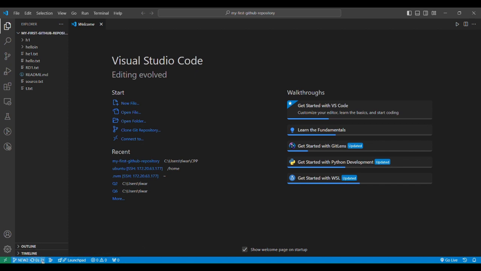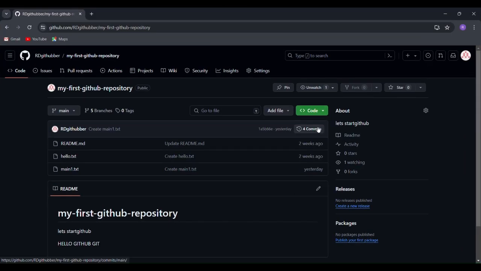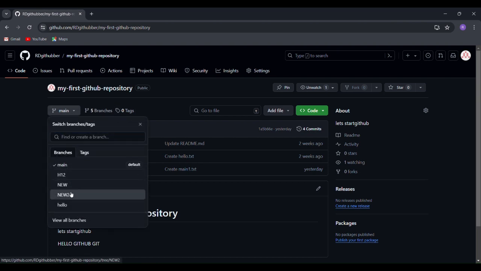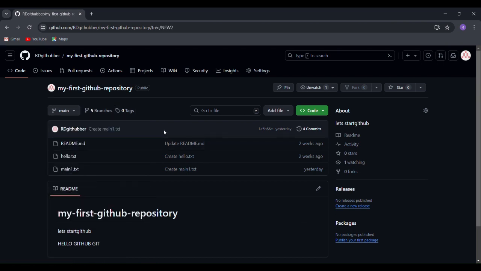There are 7 things to push. We have 7 different things to push, like 7 modifications done in our repository that are not showing in the public remote repository. The number of commits is 4 in this branch. We are on new2, yes.